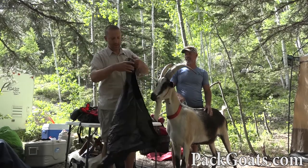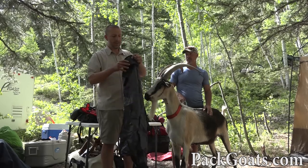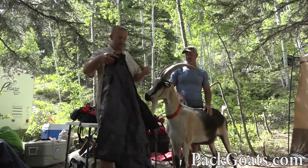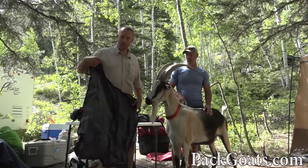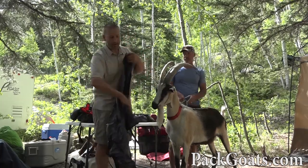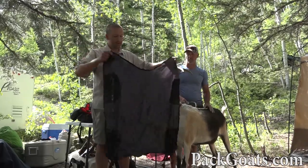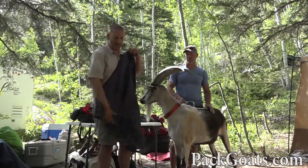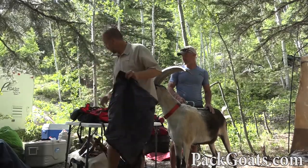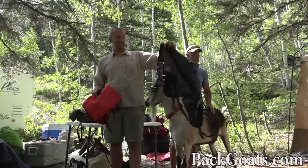So this is a goat jacket. We'll just start with this, and we're going to get to more of its features in a few minutes. I should have explained before I opened it. It rolls up, and this is a near production stage prototype. I've got three different prototypes here right now. This is not the fabric that we're going to use. We're going to use a diamond ripstop, which looks like this. Doesn't wrinkle, so better for traveling goats.